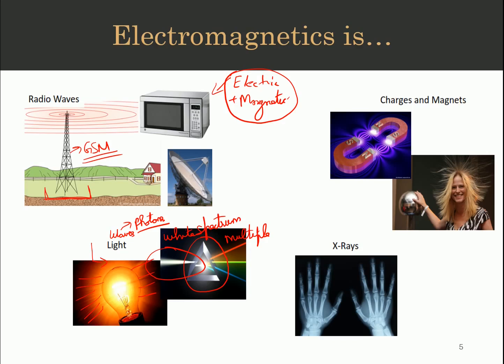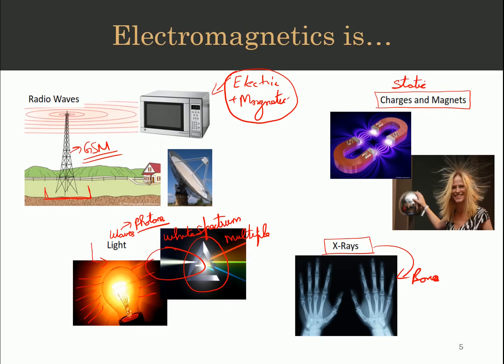On the other hand, X-rays is something that for medical purposes we again use electromagnetic waves combined together to look into the human body, especially the bone structure. Then we have MRI and CT scan machines, again using the gamma rays and the ultraviolet rays to do the analysis. Charges and magnets are also a part of electromagnetism, but they don't propagate, they are the static version of it.